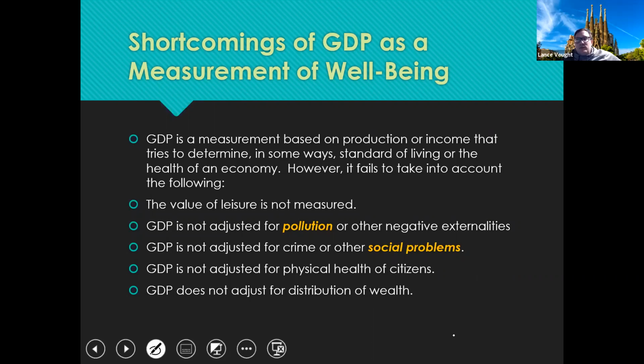GDP does not adjust for pollution or negative externalities. A negative externality is a cost that is borne by society that should have been borne by the person that's producing the good or service, but because no one holds them accountable, we're left footing the bill. So like pollution and contamination of water sources and other sources that are important to our health and the ecosystem. GDP doesn't care about that. Like you can pollute to oblivion, but as long as it's yielding high production, GDP doesn't really care about that.